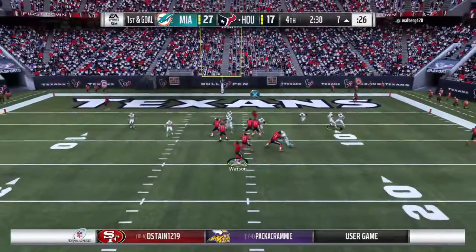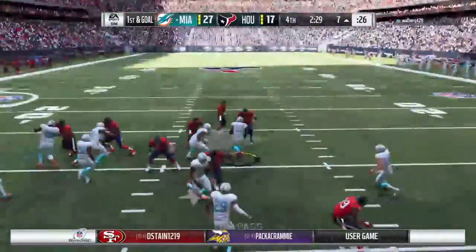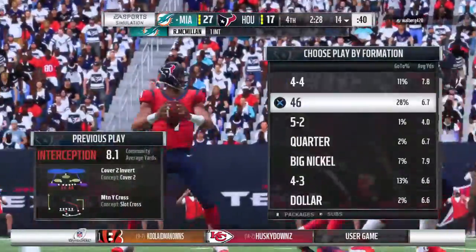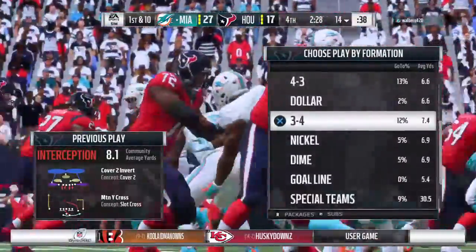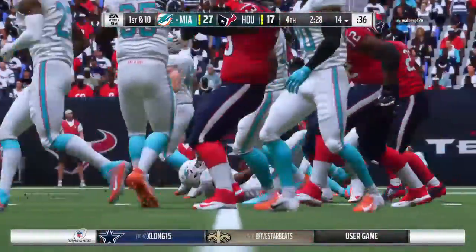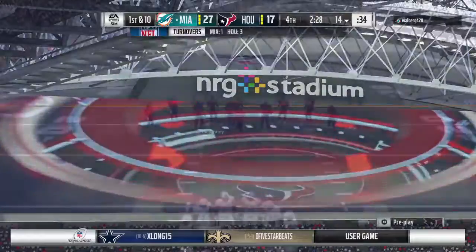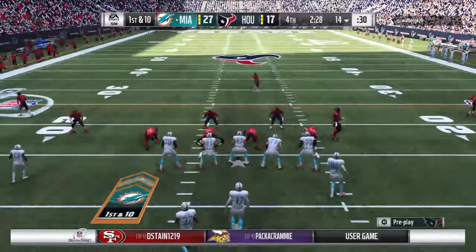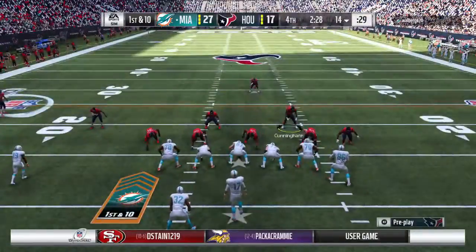A shotgun snap for Watson. And this is intercepted. And that should do it. Picked off by the linebacker, Raekwon McMillan. And a big turnover there as his guys will get the football back. Tannehill and the Dolphins break the huddle. Come up 1st and 10 at their own 14-yard line.